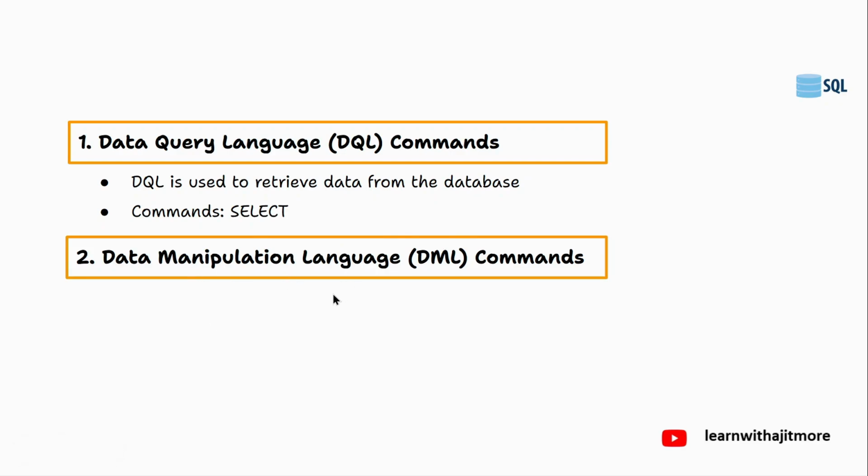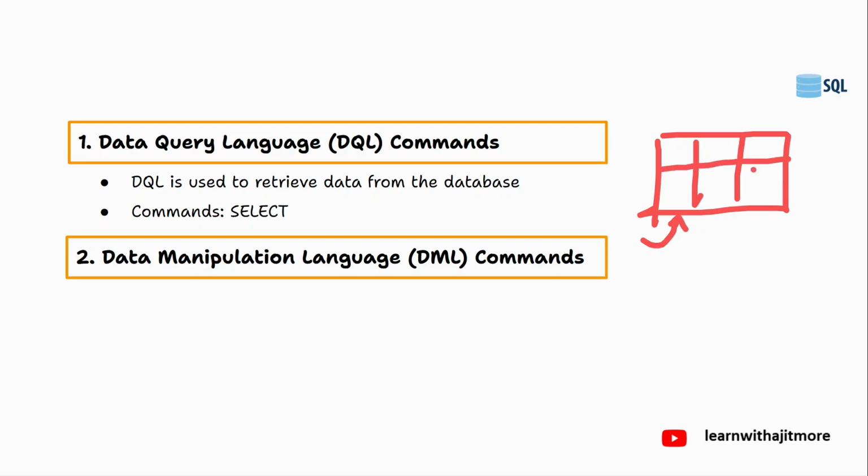Next comes data manipulation language. In this, the commands are for making changes in the database. Means you want to add a new record to your table, the table already exists, okay? And in that I want to add a new record or I want to delete any record. Or I want to modify any value in the table. So if there is any record in the table, I want to change the values of the record. Okay, if I want to modify the values and I want to delete the records and I want to add a new record, then we use this data manipulation.